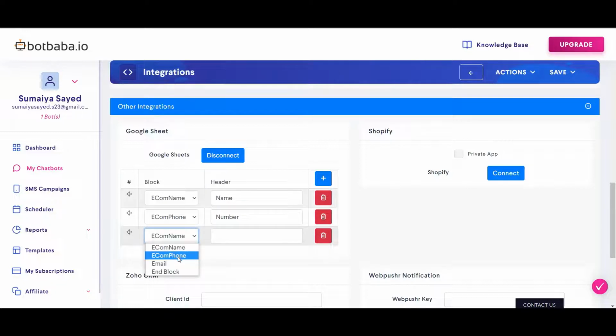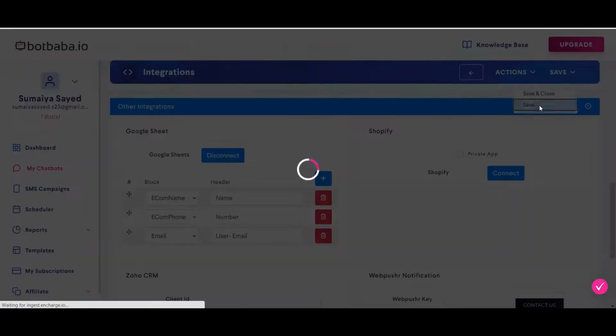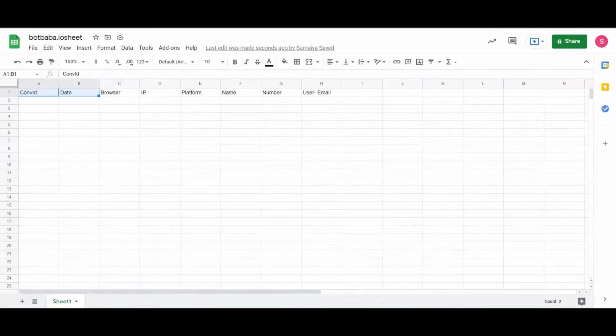Over here, I'll add two more. I'll go for the ecom phone block and I'll just name the header as number. Next block, I'll select email and my header will be email. You can modify the header as you wish and click on save.